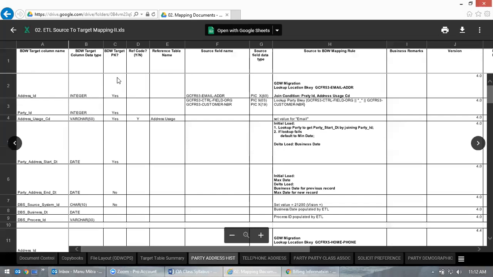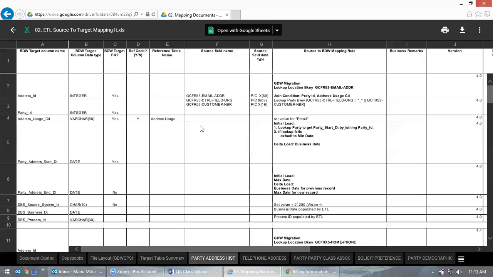Now if you see this here, it's a little complicated. A primary key is supposed to be one for one table, right? It should be only one. But here there are a lot of primary keys. That means it's a composite primary key. Let's not worry about it right now. Then if you have a lookup table, that's called a reference table. So this is information about the target.